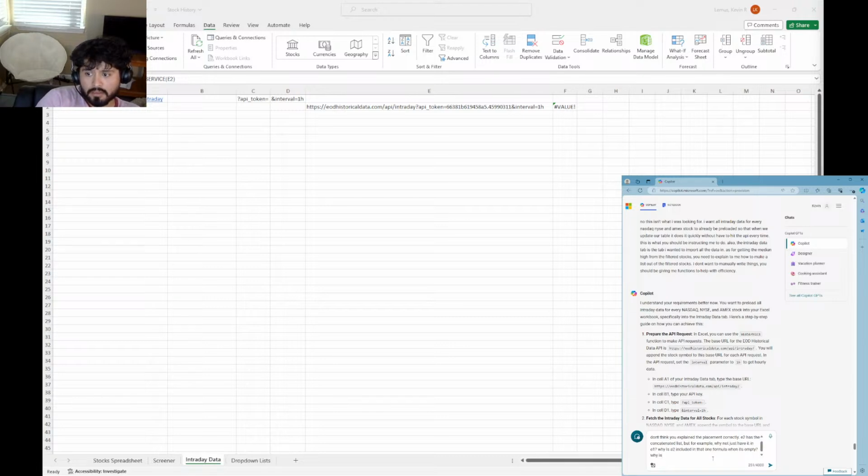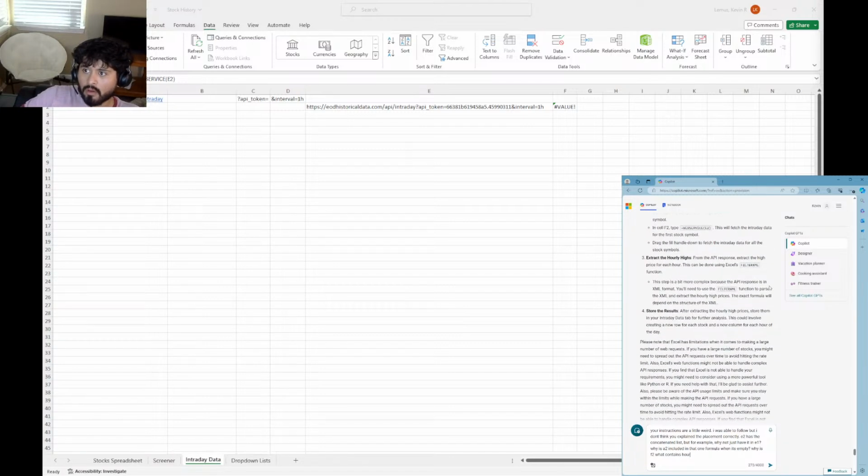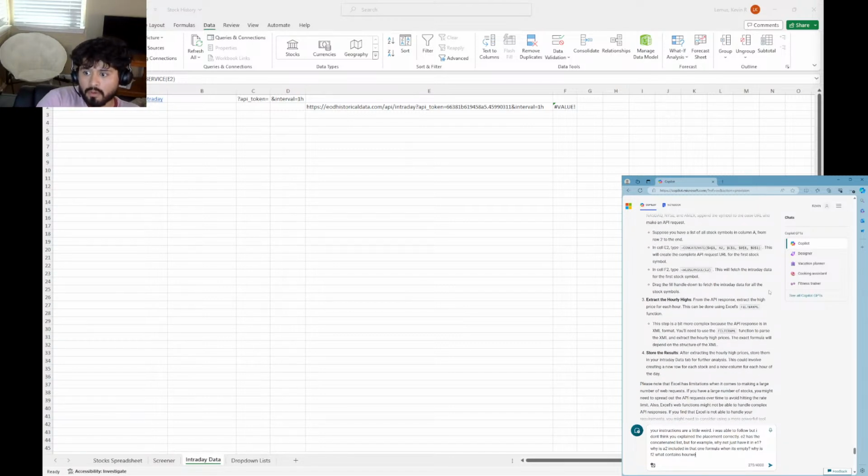Why is F2 what contains our web service function? And why E2 in our web service function when E2 is the concatenated link? I don't see a list of stocks anywhere either.